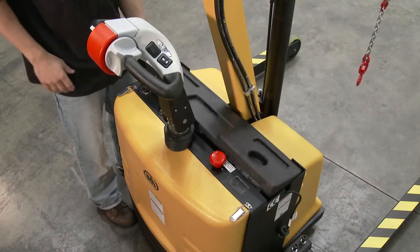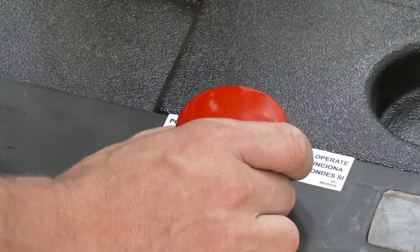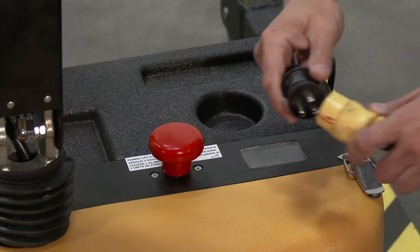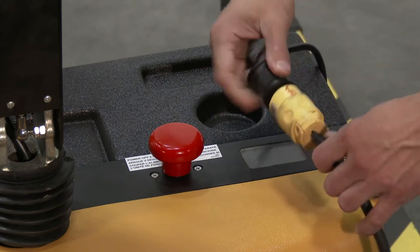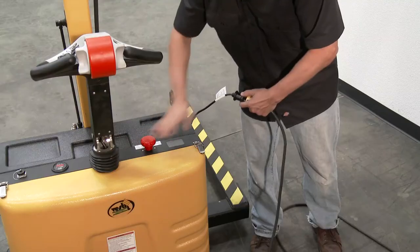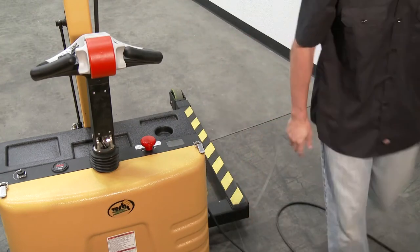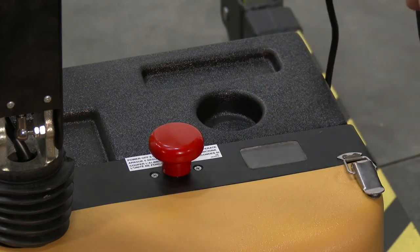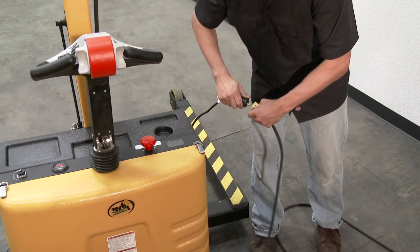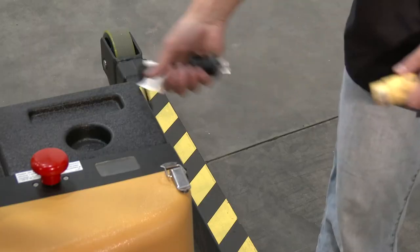Battery and battery charger operation: the batteries and battery charger are located inside the housing. To charge the batteries, press the red on/off switch to turn off the power supply. Before connecting the battery charger to the local power supply, check and ensure that the voltages of both are the same. Plug the AC extension cord from the charger into the wall outlet to turn on the charger. The charger automatically controls the charging process and matches the current requirements of the batteries. When the batteries are fully charged, the charger will continue to supply only enough current to maintain the full charge level.